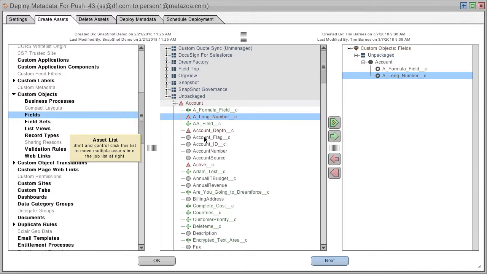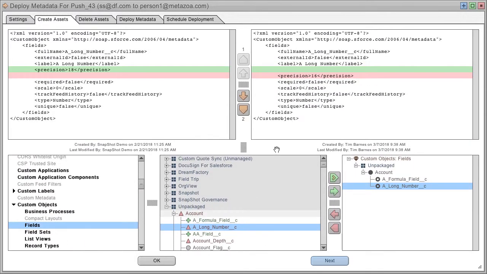If you see something that's this gray circle, that means it's the same on the source and on the destination. You can select any of these things and see what the actual differences are by sliding down the XML Differences tab. So for example, this field, a long number, has a precision of 18 on the source and a precision of 16 on the destination.